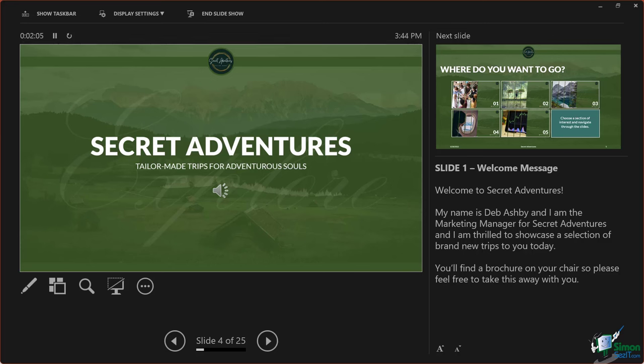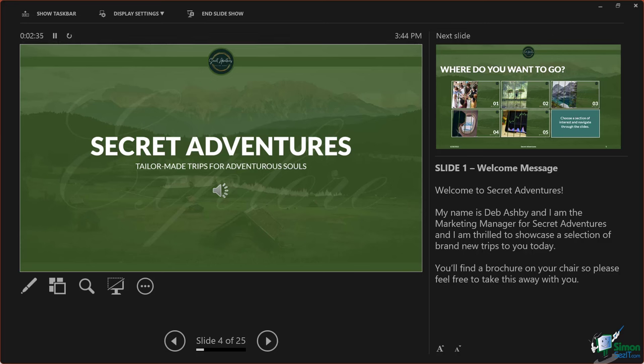Now, notice underneath the main slide, we have a number of icons. And these are what we call our in-presentation options, which can really help you interact with your slides in a nice way. And we're going to look at all of those options in the next lesson. For now, we just want to focus on getting used to working within Presenter View.